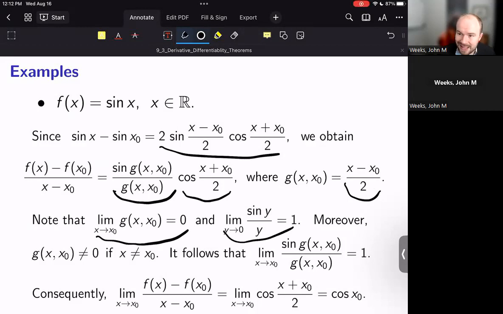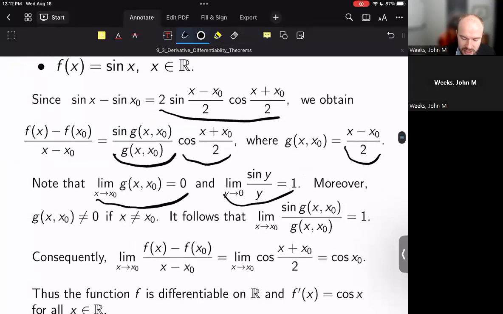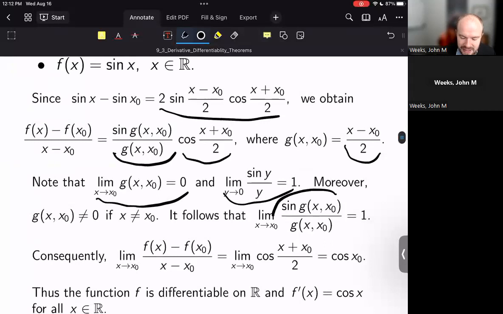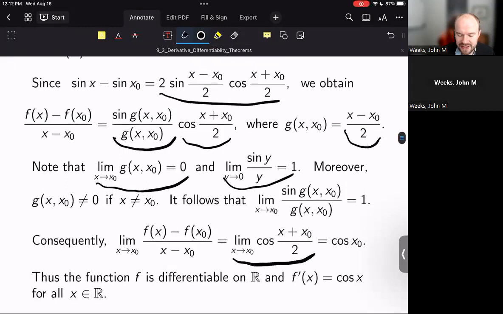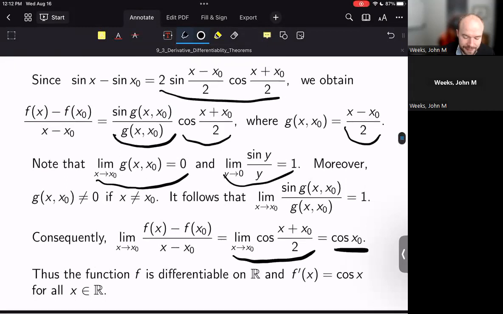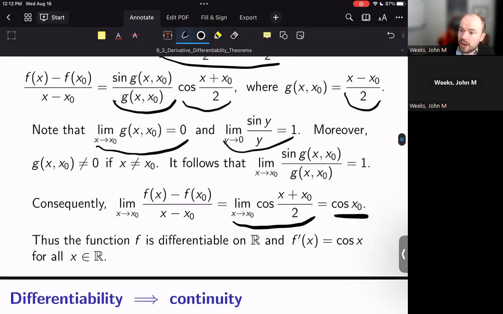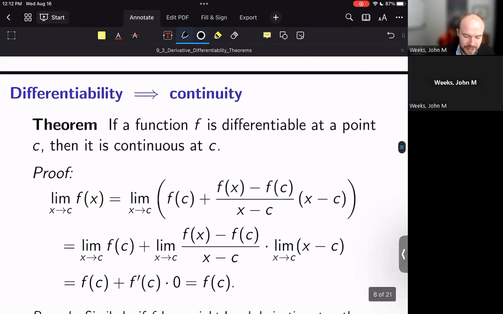Well, thanks to the fact that a lot of this is looking at continuous functions, I can now assume that the limit of this entire thing, as the composition of these two functions, is going to be equal to 1. Well, if this is equal to 1, then the only thing that I'm really getting here is that this is the limit as x approaches x naught of cosine of x naught, like we said before. So this gives us what our derivative of this function is going to be.